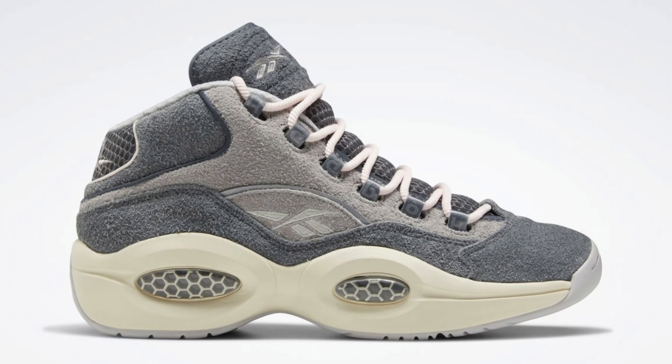I am going to start this video off a little bit later than the beginning of January just because we've already passed the beginning of January so it doesn't make sense. But without further ado, let's jump right into things. So starting things off on January 3rd, we've got the Reebok Question Mid in gray suede.